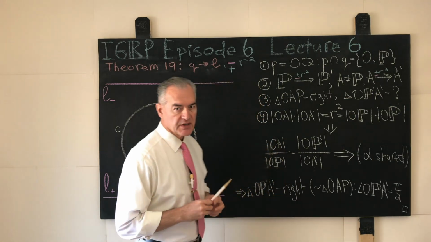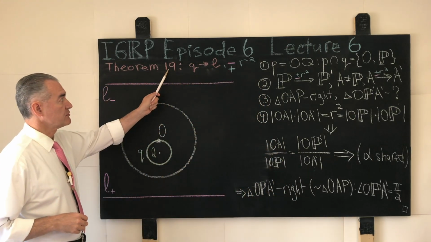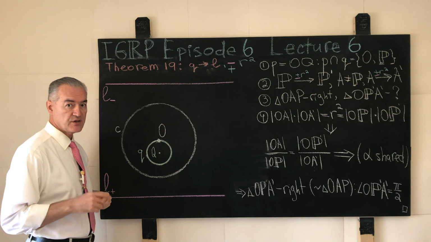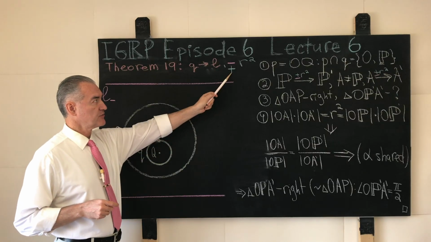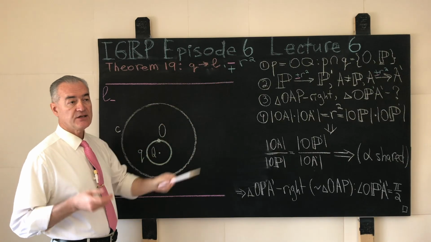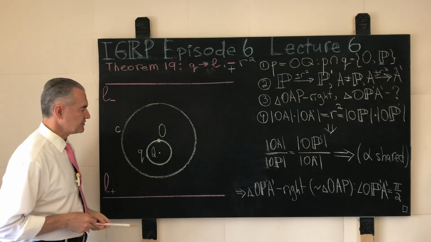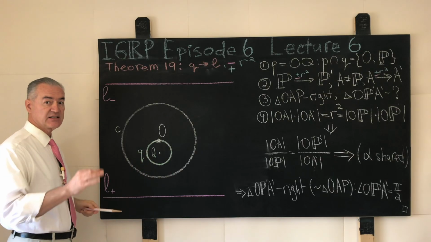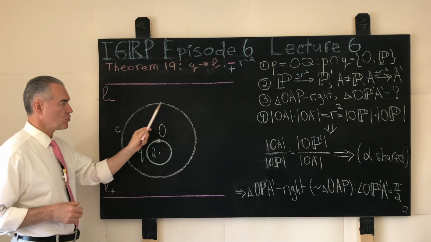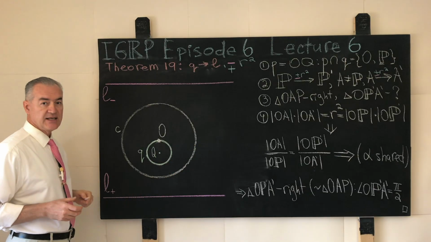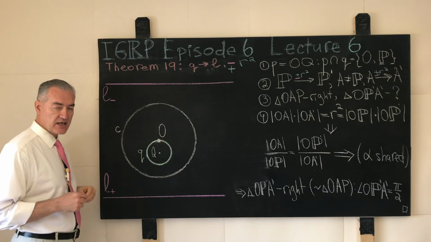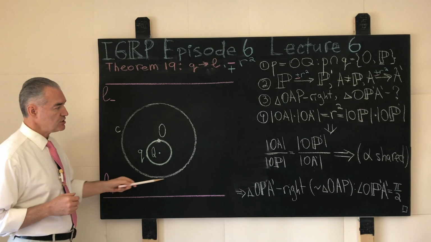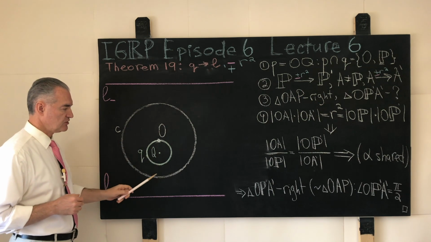According to theorem number 19, which is the converse of theorem number 14, under an inversion of a plane with, this time, positive or negative power, any circle Q that passes through the center of inversion and otherwise has precisely 0 points in common with the chosen circle of inversion is taken into a straight line that also has precisely 0 points in common with the chosen circle of inversion.